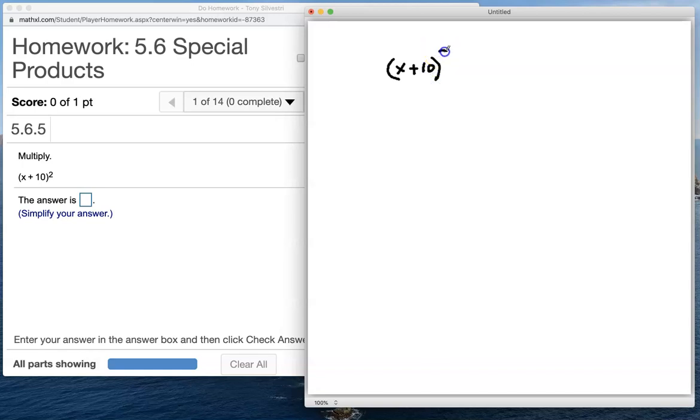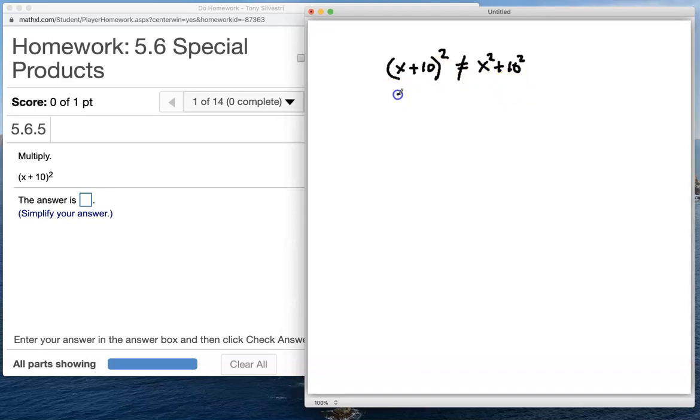Now, this is special in the sense that, what does this mean when you raise this bundle to a power? A lot of people think, well, geez, if I listen to Professor Silvestri in other videos, he would say, well, that's got to be x squared, right? You square the x and you square the 10 to get 100, and that would be wrong, because I was very careful to say everything inside the parentheses gets squared. However, if there's a plus or minus sign, you can't do it. You cannot do it. So it just doesn't work.